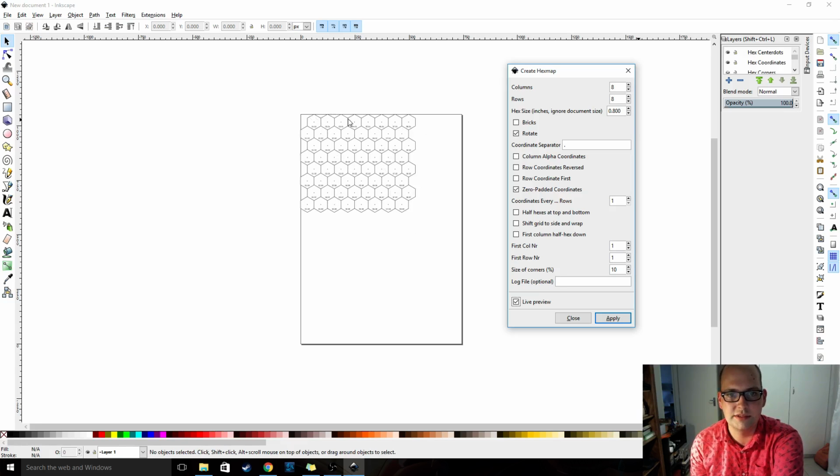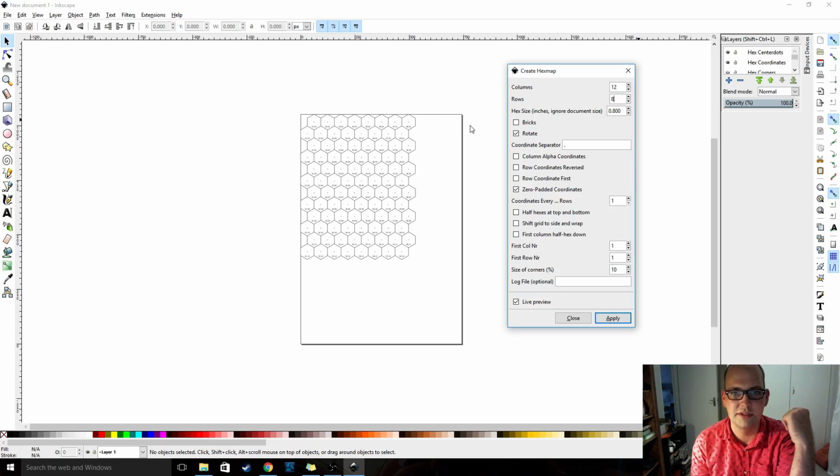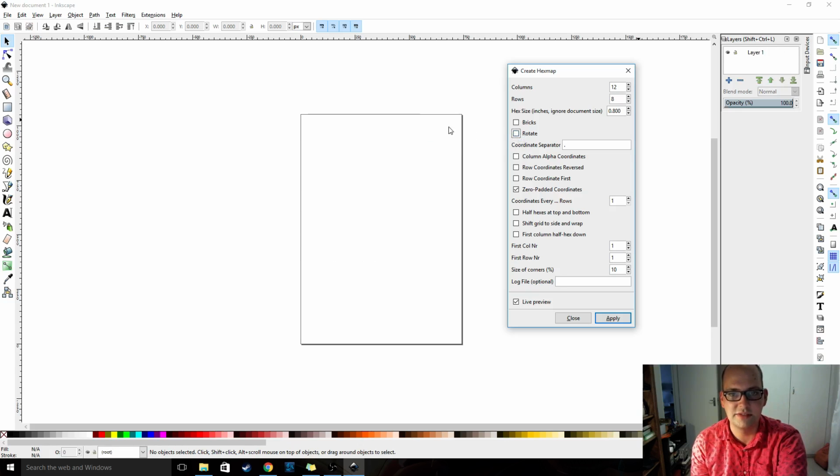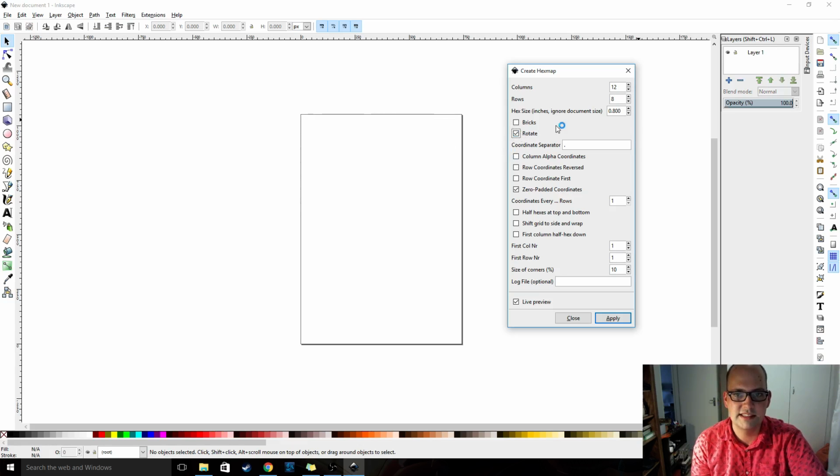If I wanted to add more, 1, 2, 3, 4, 5, 6, 7, 8, I could probably go up to about 12 hexes wide, 12 columns. If you just give it a minute, it'll take some time to think, and then it'll update the live preview. Oh, I've got it the wrong way around. That's because I've clicked rotate. Now, if rotate isn't selected, and it isn't selected by default, you'll see over here that's what we end up with: grids with flat at the top. It doesn't really matter because you can always rotate it afterwards, but if you want to use these little hex coordinates which it generates, I'm not sure if I can actually zoom in, yeah. But if you want it to be pointy at the top, then we just click on rotate.